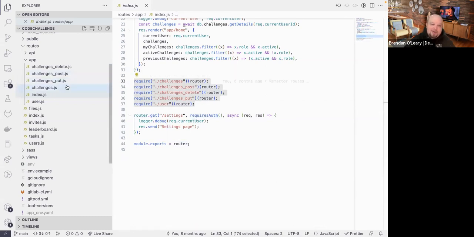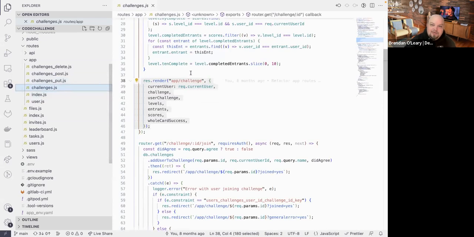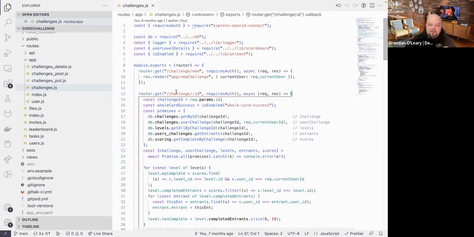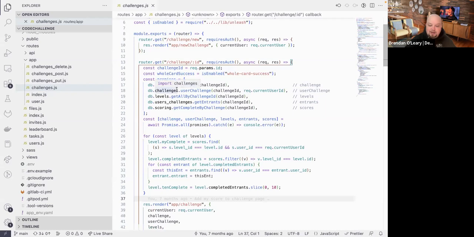For an example route, let's look at that challenge homepage that we were just looking at, right? That route is typical of the pattern we see for server-side rendering and routing here. It's at /challenge/ID. So the full URL for that page is /app/challenge/the number, where that number is the ID of the challenge, the database ID.